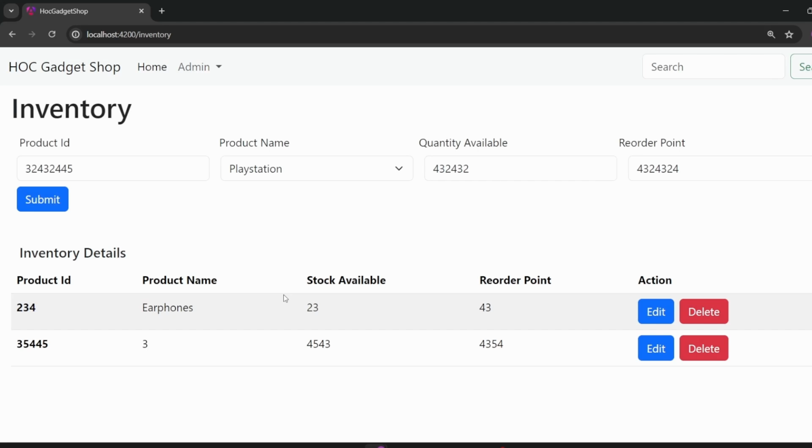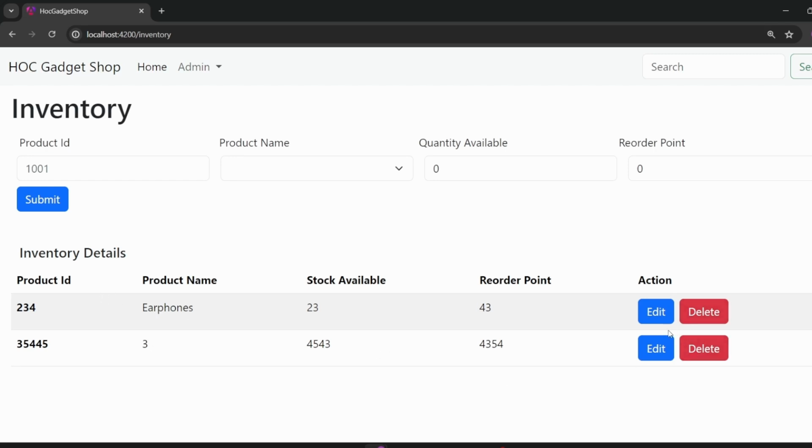So this is how we have integrated the dialog model from ng Bootstrap into our application, created the delete functionality with end-to-end flow from Angular to .NET Core Web API till SQL, and all of the data is being refreshed on the go only. Okay, so the save functionality and delete, we have just seen that it is working all fine and we are able to read the data from the table as well.